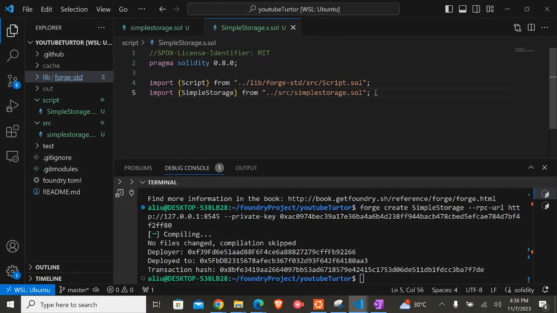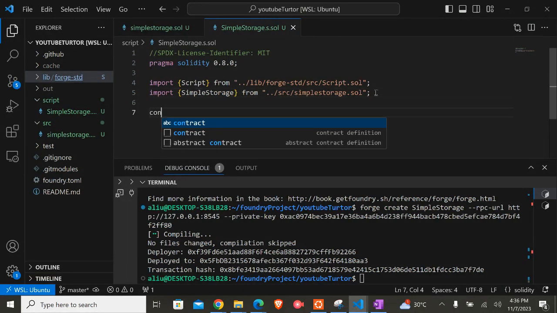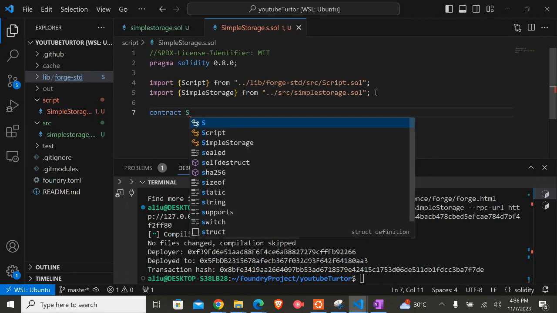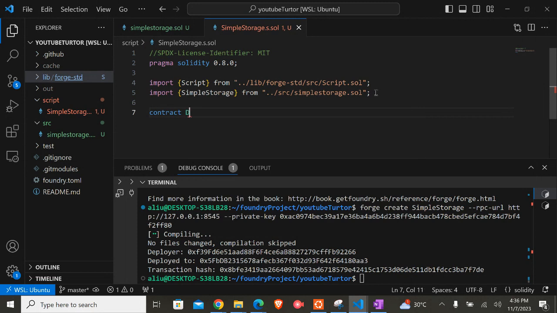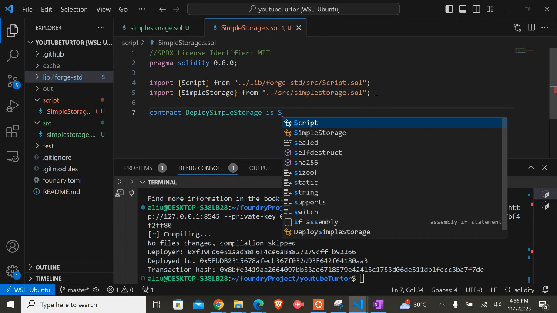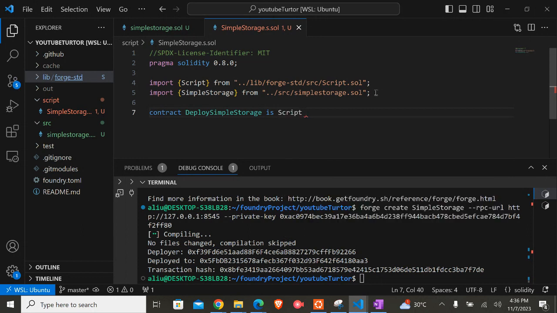So yeah, that's the next step. Now the next one is to start writing our contract. So we call it contract, then give it a name, maybe DeploySimpleStorage. Then you're gonna inherit the Script we imported.